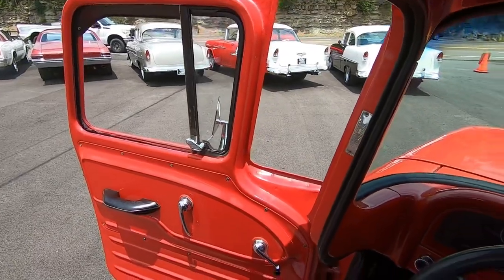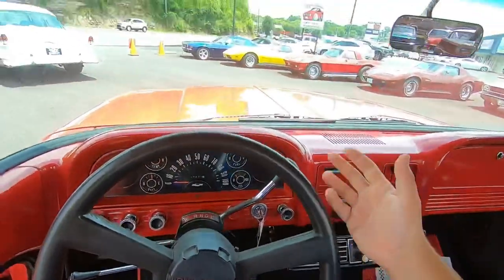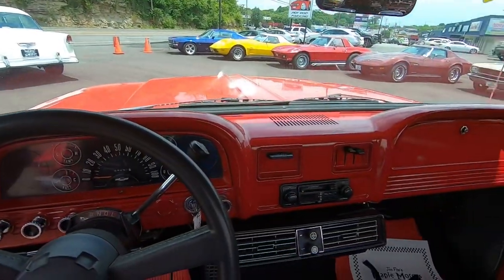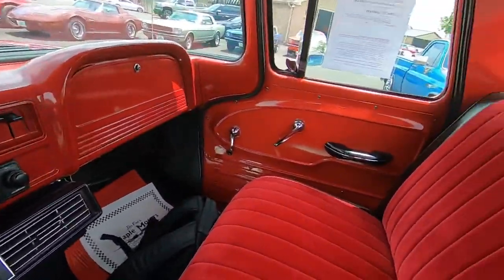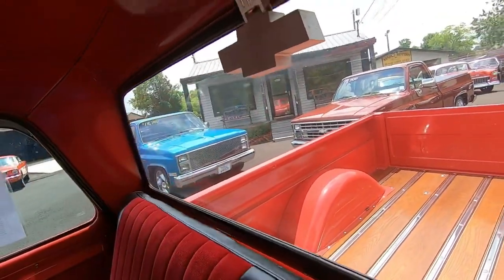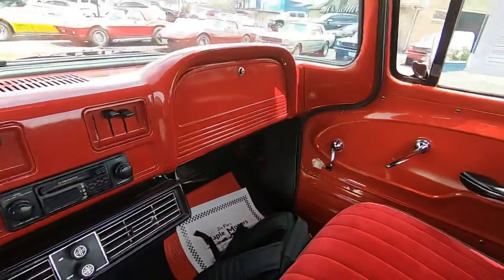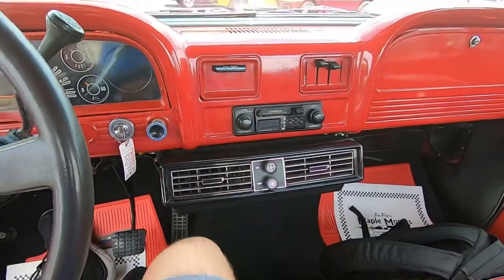I like to look around the truck before we take off and give you a good view. This is the first time I've sat in this truck, getting ready to take off down the road and see how she runs and drives. Let's look around on the inside — that's pretty cool. I like that the seat in here looks great, it's in good shape. There's your AC and it does work.